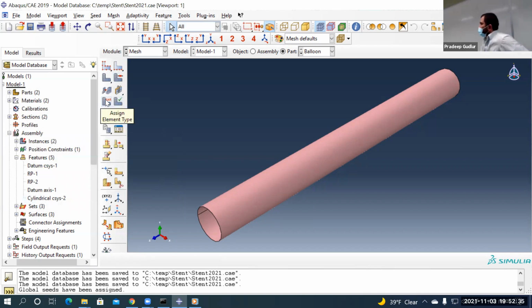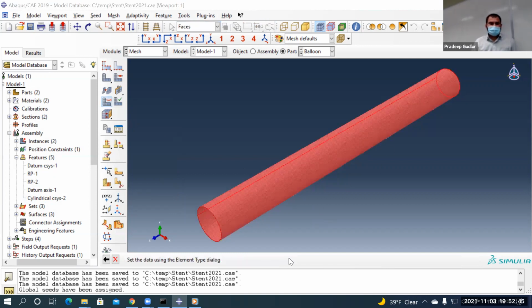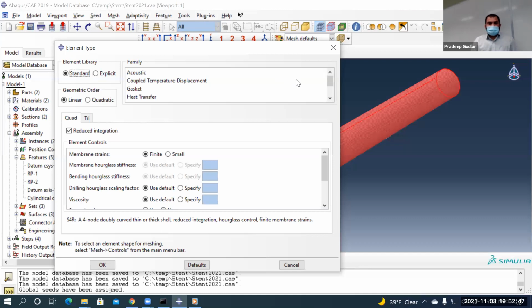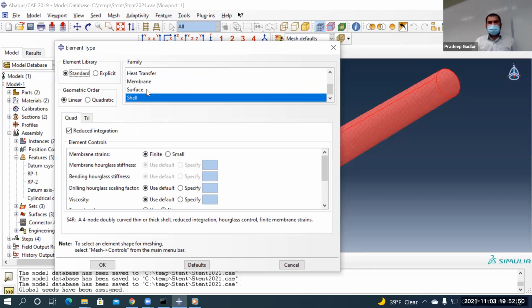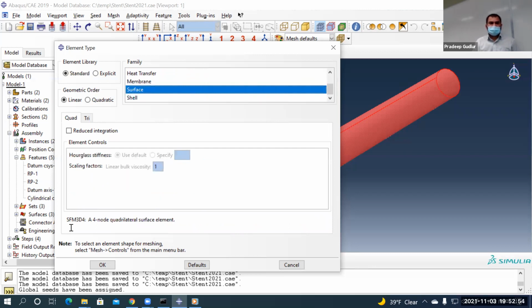Element type, which is the S4R. The S4R symbol that you see is the element type. Choose the geometry, the balloon, done. Here, choose the surface element type. Go to the drop down, choose it as a surface. So that's the SFM3D4 surface element with reduced integration.